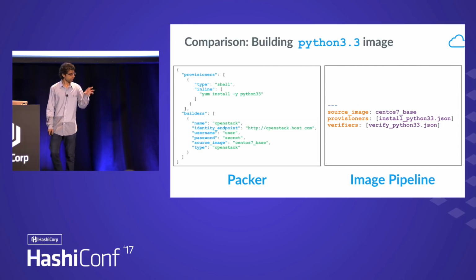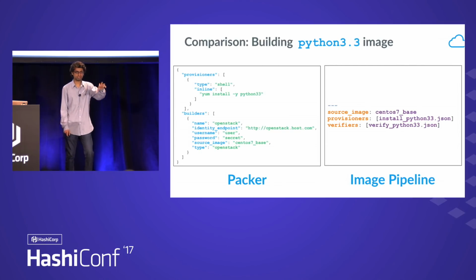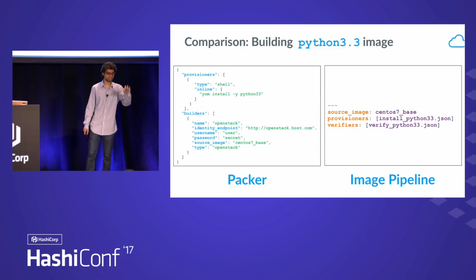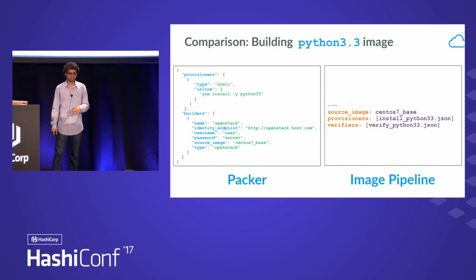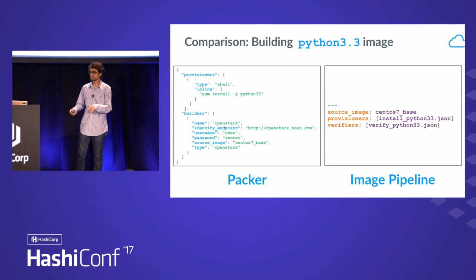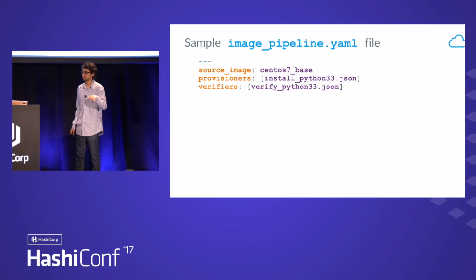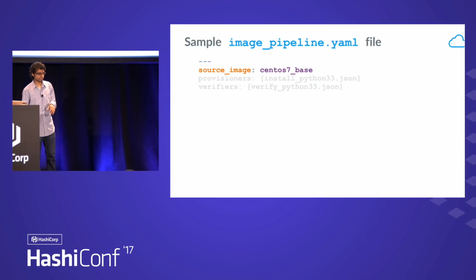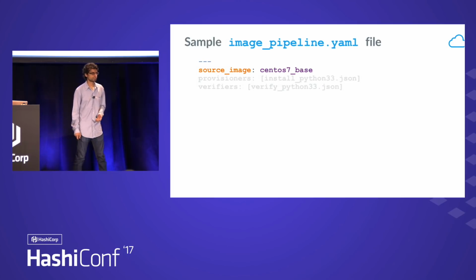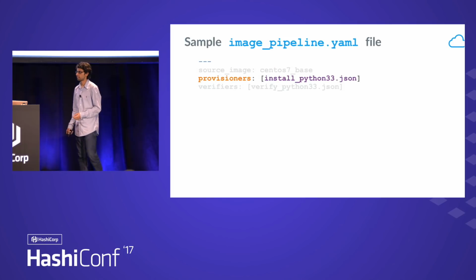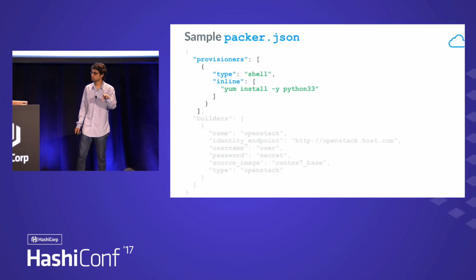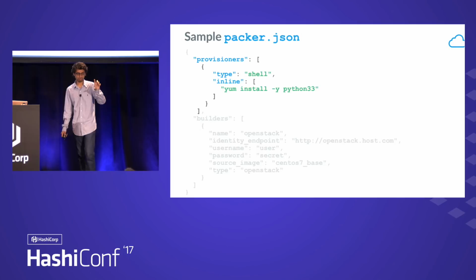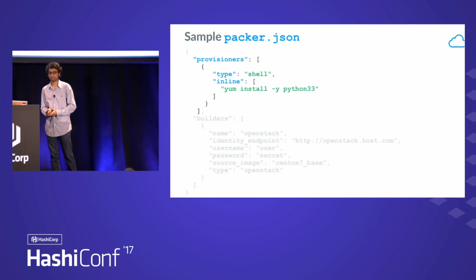Instead of the Packer JSON file on the left, which is obviously a simplified version of the Packer.json file, there's a lot more going on there. With our internal tool, which is built on top of Packer, we simply specify 3 lines of YAML. Notice how you have a source image section. You have a provisioner section. This is a list of provisioners. These individual provisioners are just what you saw earlier. These are just separate files with a provisioners section that Packer expects.